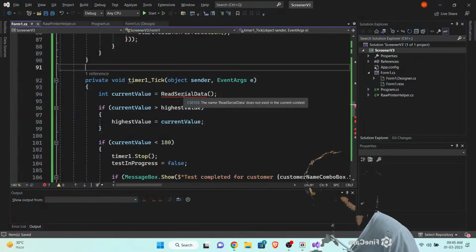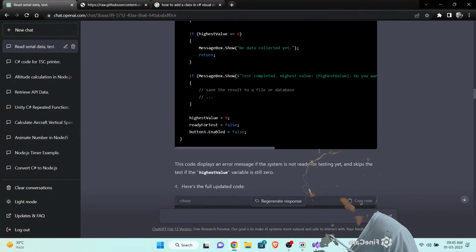Okay. So current val is equal to read serial data. Where is this read serial data?